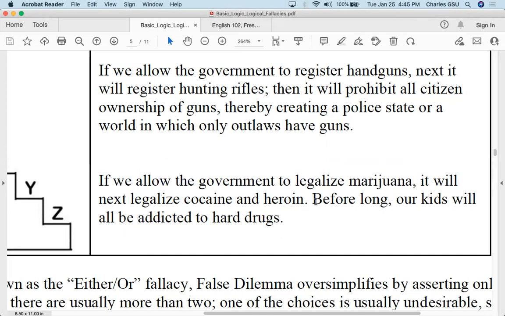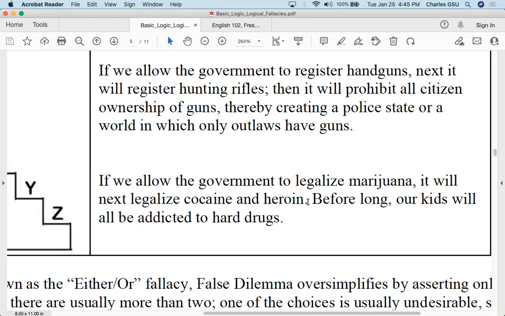Now, you could keep the same structured argument and qualify it, and it would be valid and to some degree true. You could say, if teenagers smoke cigarettes, some of them may go on to try marijuana, and some of those may go on to try harder drugs like cocaine or heroin, and some of those may become addicted. But notice in each one of those trajectories, if you will, or steps, I qualified it: some, and some. I didn't say all. And I also said they may become.